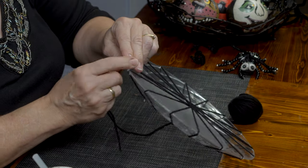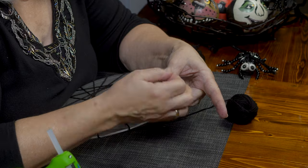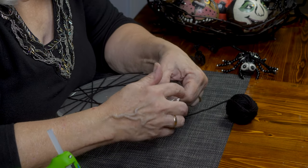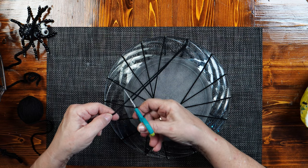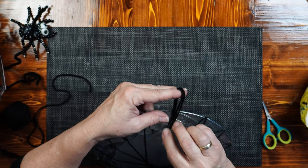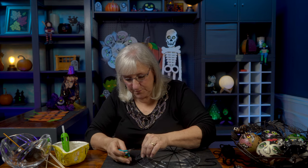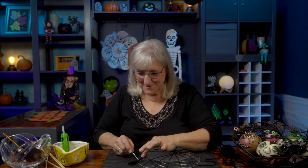Keep it taut and bring the last piece up to meet the start so you have those two pieces together. Then add some hot glue — it's hot, so give it a moment before you press the yarn into it to make sure the fabric fuses. Secure the two pieces, snip the yarn, and loop the end, applying more hot glue. Use scissors to help press it in — lots of contact between glue and yarn, and no burning your fingers.